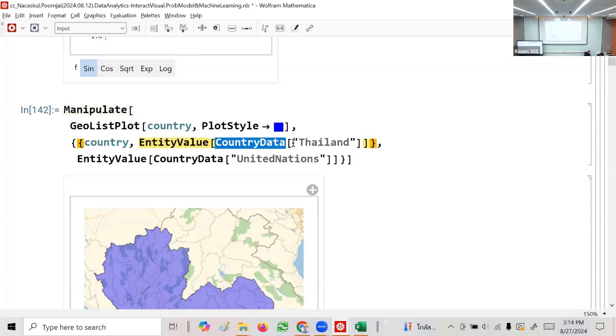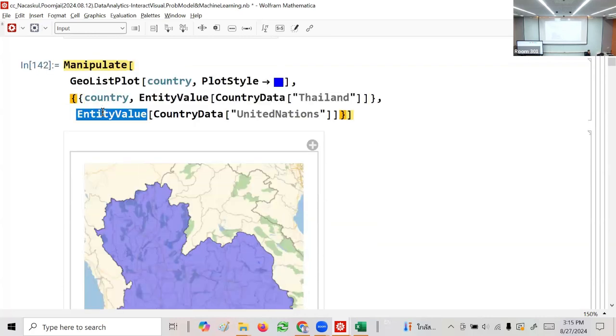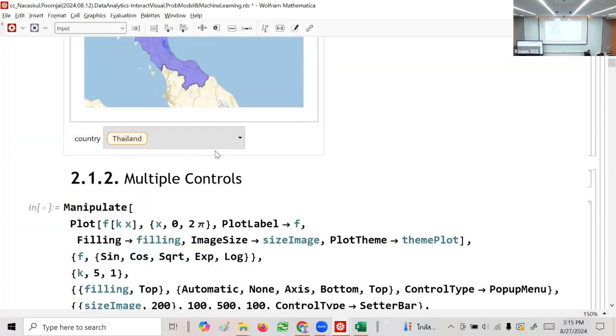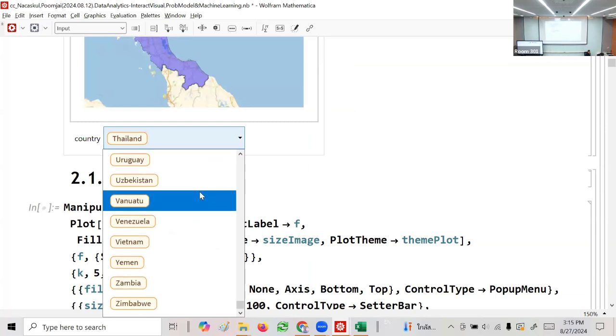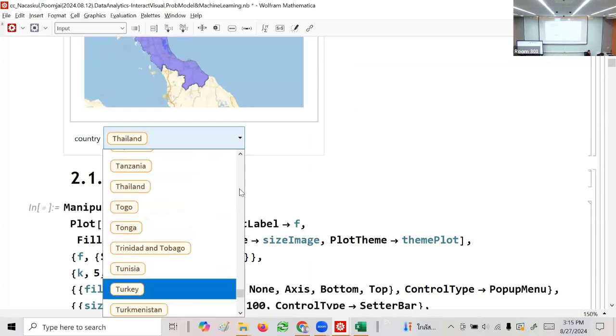Now I'm going to look up country data called Thailand. So this is a bit like association, right? So I'm going to take country data named Thailand. This thing is an entity value. And the list that I can choose from is country data of the United Nations. So it's going to list all kind of country. So you can see that these are all the countries in the United Nations.